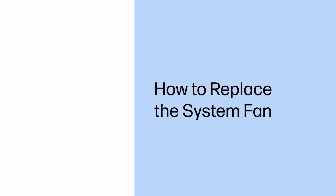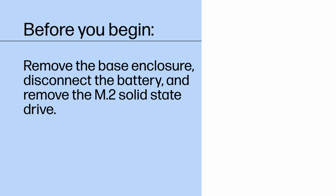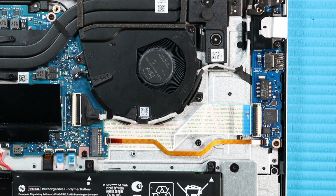How to replace the system fan. Before you begin, remove the base enclosure, disconnect the battery, and remove the M.2 solid-state drive. Removal. Disconnect the display panel cable from its connector on the system board.